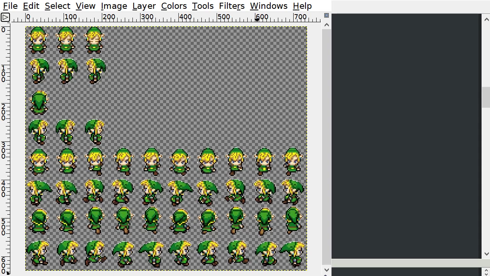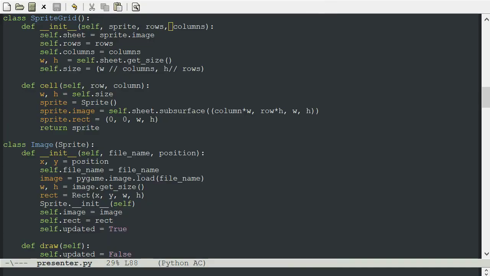Okay, so let's go back to the code. So that's what we do. We give it the sprite, which was all of the Links as one sheet, so that's the sprite sheet. And we tell it how many rows and how many columns it has. So we go ahead and we store the image from the sprite. We store how many rows and columns we have.